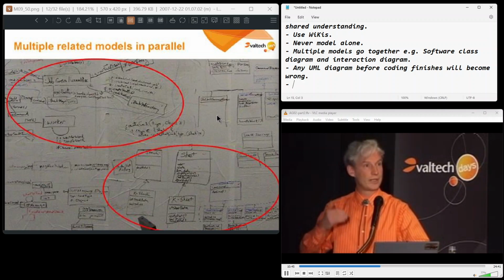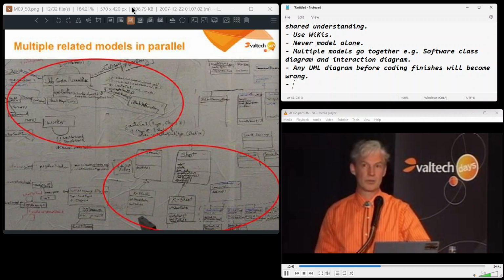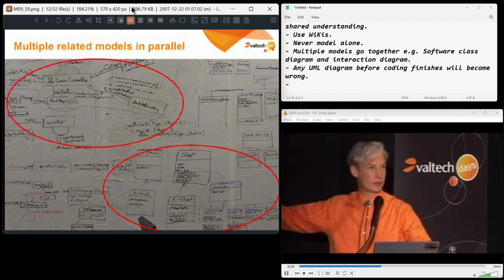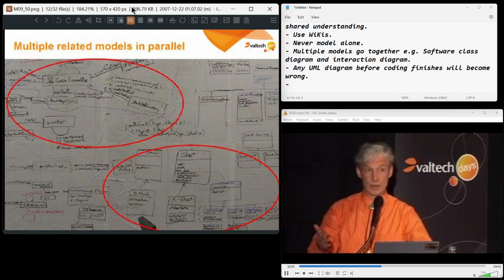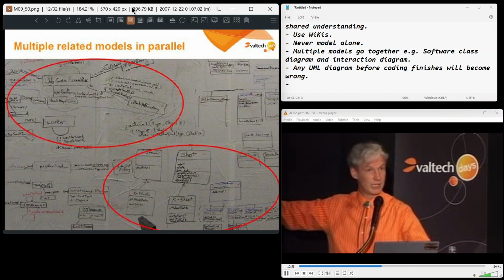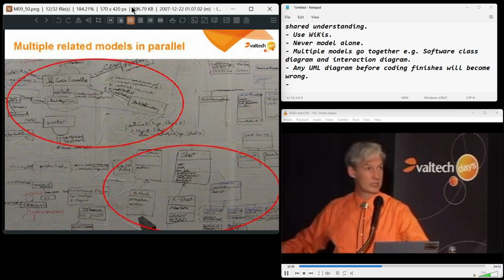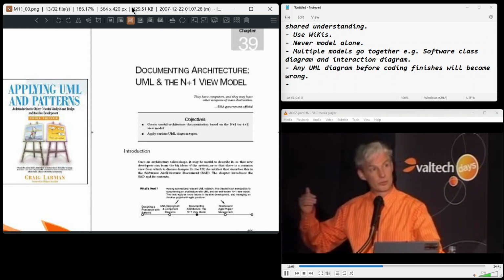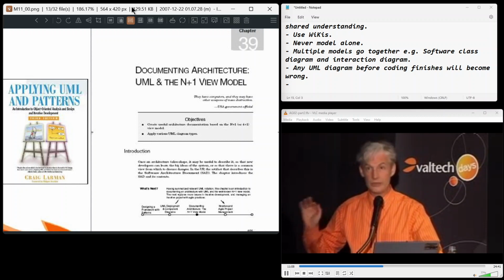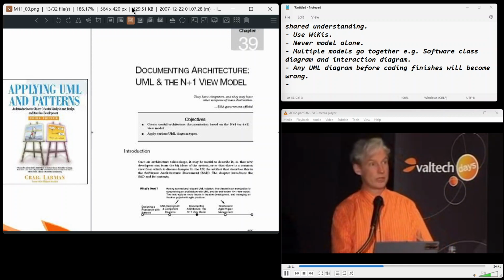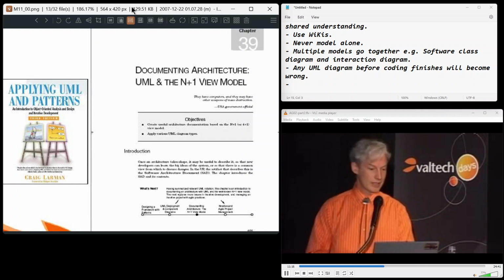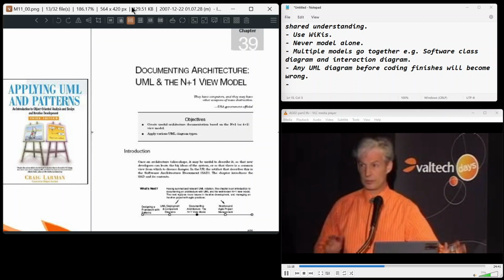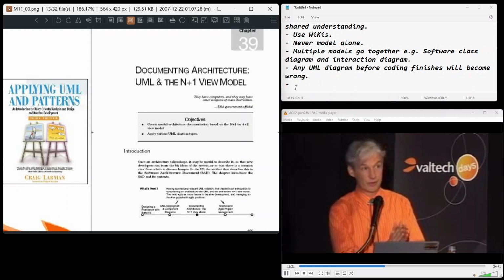So diagrams created before code are unreliable. If you were to take these digital photos and then have the team program for 6 months, and then if you were to believe that these diagrams made 6 months before programming were reliable, you'll be disappointed. It won't be true. That doesn't mean these aren't valuable, but they're not documentation. They're inspiration. They're an inspiration to kickstart programming. But that doesn't mean that documentation isn't important. Please don't misunderstand me. Documentation is very important.